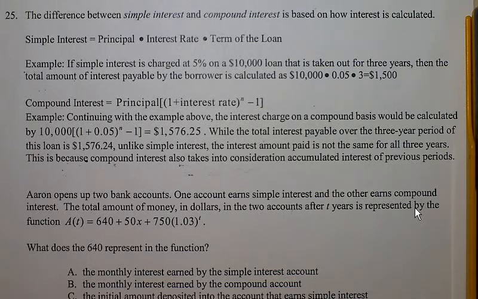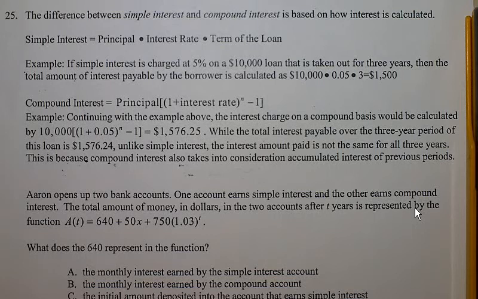Compound interest is like your credit cards. It's like your student loans. How many people have heard that when you pay your minimum amount, it just keeps going up and up and up? Yes? And student loans, it keeps going up and up and up unless you pay more on your principal, because each month when they take your interest, they don't take it over the original principal, what you originally took out as a loan. They take it over how much you have at this time. And as interest grows and the amount you owe back grows, that means you have to pay more back over time. Okay? Does that make sense?